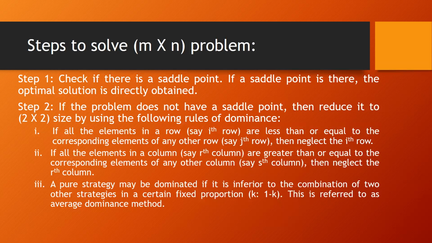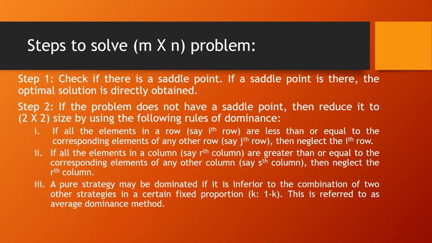Please remember, it is not very easy to find the value of k and 1 minus k. First finding the value for k, and then checking whether it is able to reduce my matrix further, is a big task, because there is no rule given to find the value of k. It always depends on the person. So you have to try with some values and try it out. You might get it in the first go, or it is just trial and error.